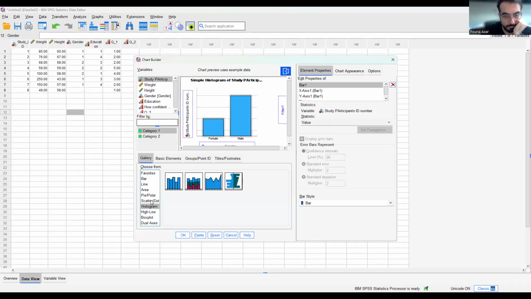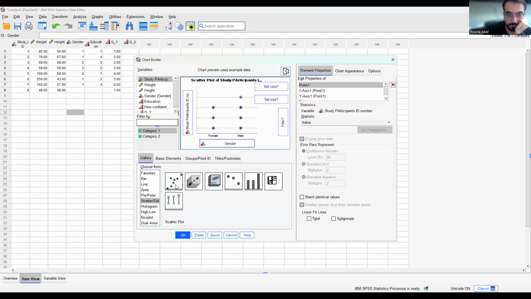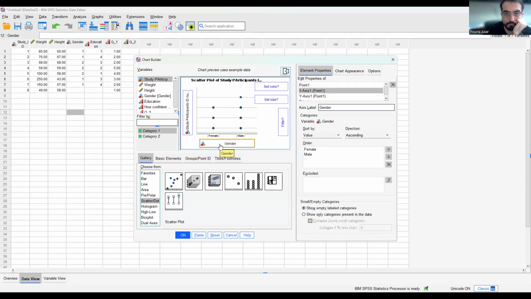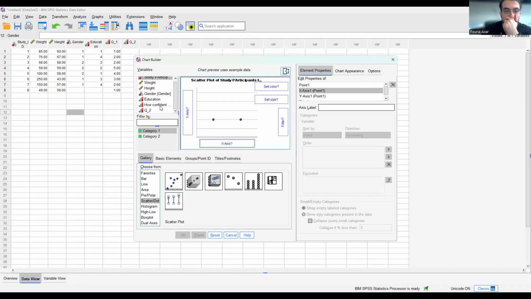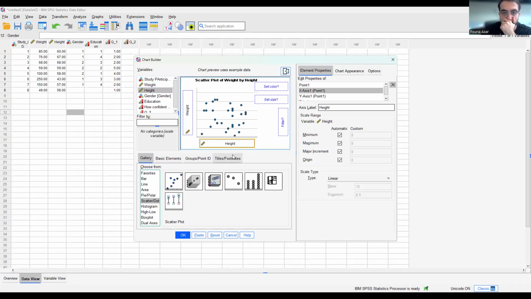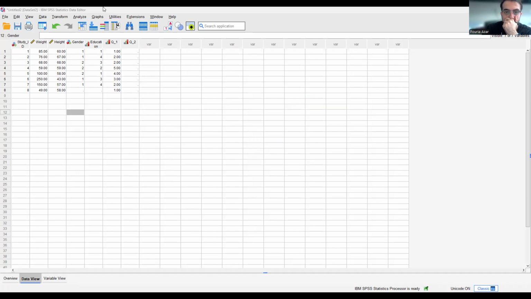I want to choose a simple scatter here. I'm going to do a scatter plot of body weight and height. Click OK. So this is my scatter plot. These are data points. I have 8 observations, 1, 2, 3, 4, 5, 6, 7, 8. So I have 8 rows, 8 participants, and each blue dot represents an individual.